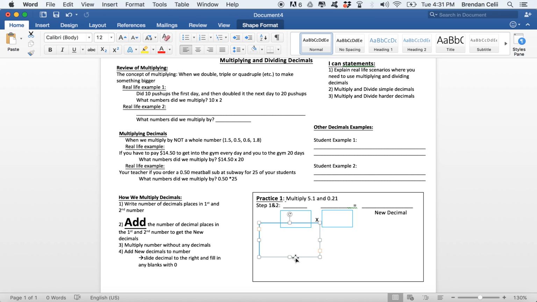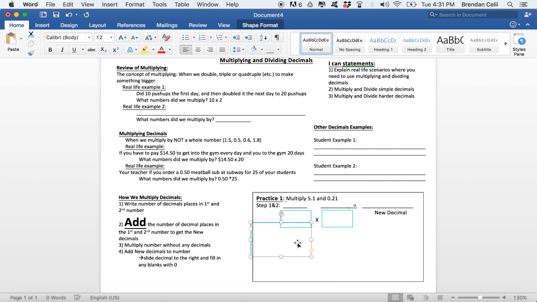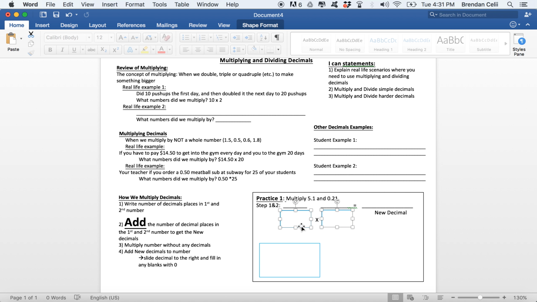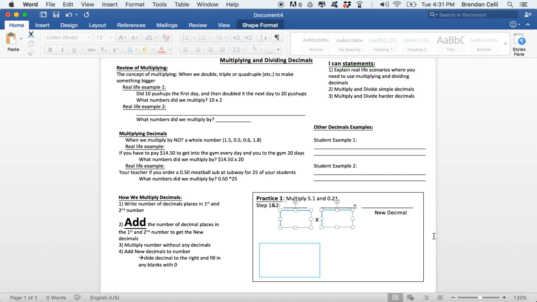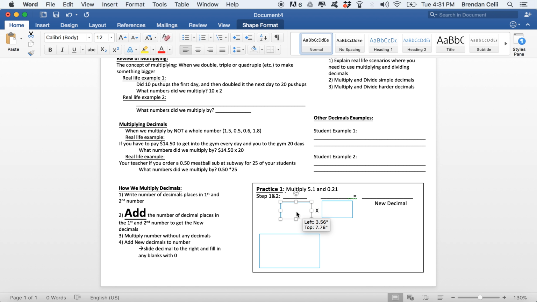Okay, so you notice, watch, it can't move below this. That's because, watch, if I right click, I need to make sure it's in front of the text, okay? So because I hadn't copied one of the other boxes already, watch this. If I just click both of them, the way you do is you hold Command or Control at the same time and you click both of them. And we're going to change them in front of the text, okay? So now that shouldn't give us a problem. We can move it wherever we want. Alright. So then you come here, and then you say, if I wanted to, make sure I'm inside the box.